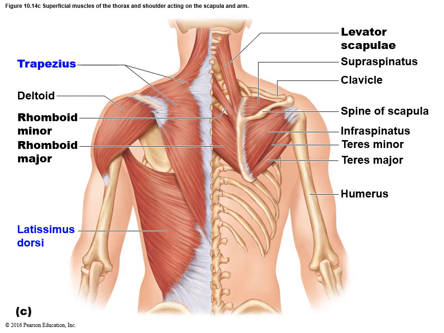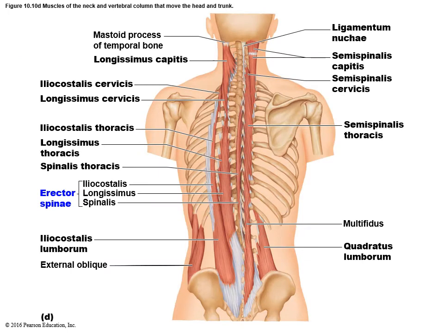Another muscle that is very important in the back is actually a collection of smaller muscles, but they're very long. And these muscles are going to be collectively called the erector spinae muscles. These muscles are going to run from the base of the skull all the way down to the sacrum. It's going to be a prime mover of back extension. So if you're sitting down, for instance, and you drop your pencil, as you're sitting, if you bend over to grab it, that is the erector spinae muscle that you're utilizing to bend your back to grab whatever fell onto the floor.